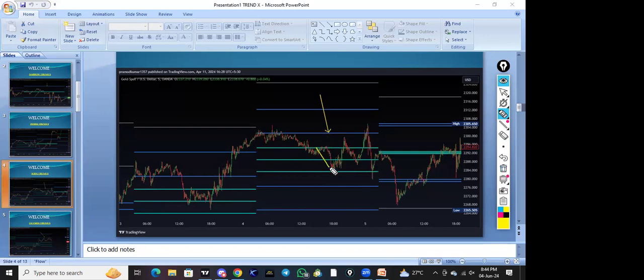We don't know what the market can do. It's not 100% that on wide X the market will be sideways. Sometimes it will fall or shoot up, but most of the time it will be range bound. So whenever there is more possibility, I should tell you about that, right? But according to trend X, if it is wide daily trend X, it will be range bound in this situation. You can see it is only traveling in this rectangle box. On these days we are better off avoiding it.